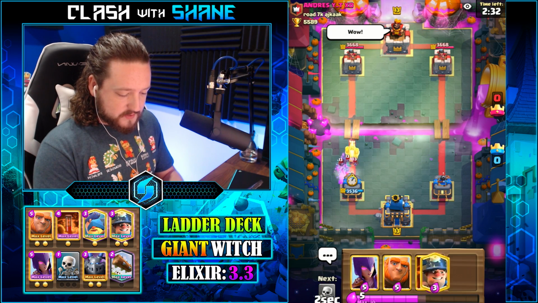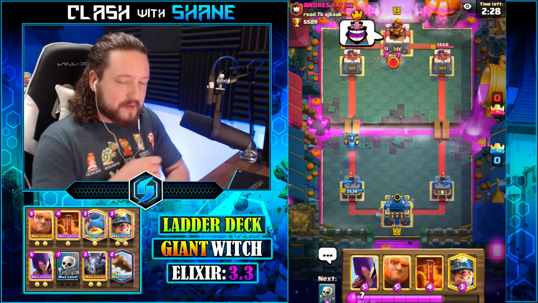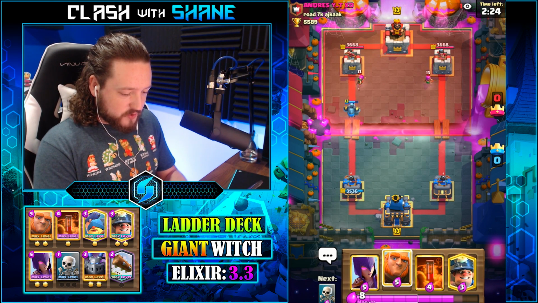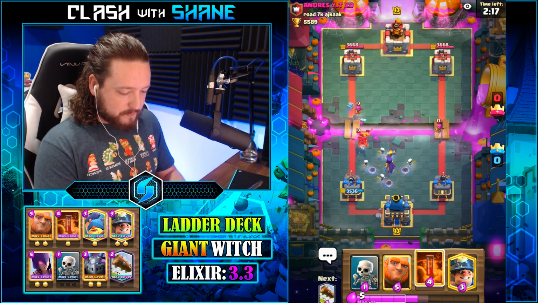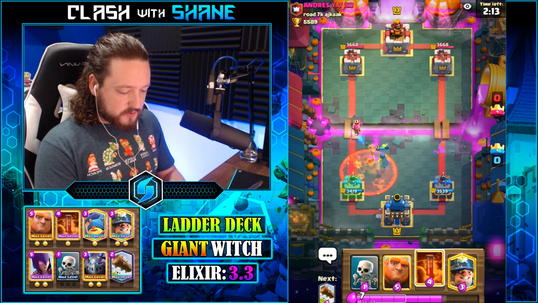Hey, bats. You're disgusting. Facing bats when you have Log in your deck is one of the most annoying things in Clash Royale. But he's got Archers, Bats, and Miner. I'm going to guess a P.E.K.K.A. deck. P.E.K.K.A. Graveyard. Maybe not. Maybe it's just like Miner Control. Yo, you got Poison? That's disgusting. Dude, get out of here.